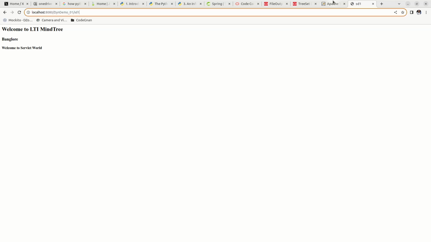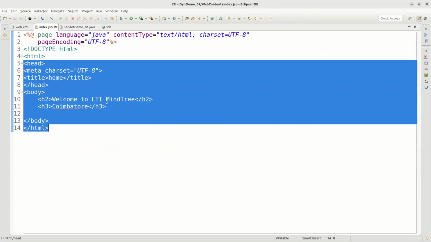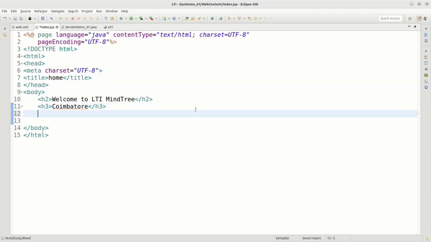When you are browsing any web application or website or e-commerce application, do you enter the URL anytime? Do you modify the URL? No, you just click on some link so that you go there and come back like that. Even that we can do. Here in the index page, add: click here to go to Bangalore page.